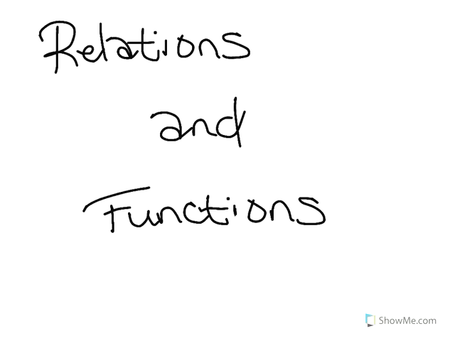Welcome to my first Show Me. This one is about relations and functions. We've got two objectives. The first one is to learn how to determine whether a relation is a function or not. And the second is to graph relations and functions and accomplish the same goal using something that we call the vertical line test. First, let's define all these different sets we're going to be talking about.